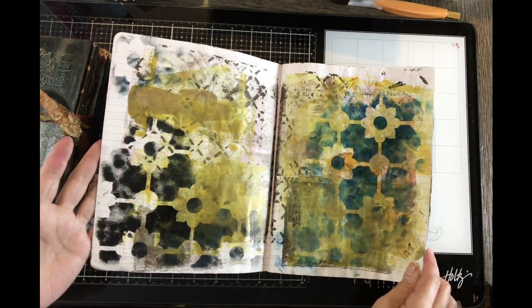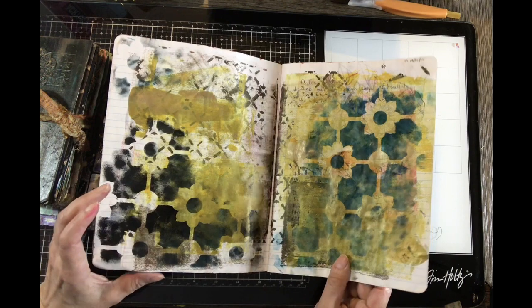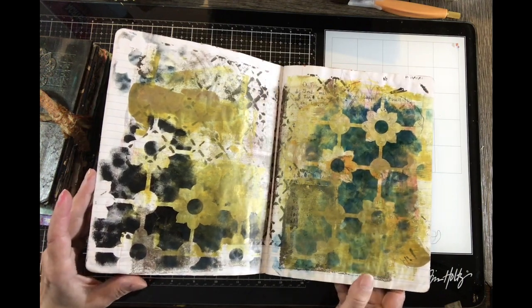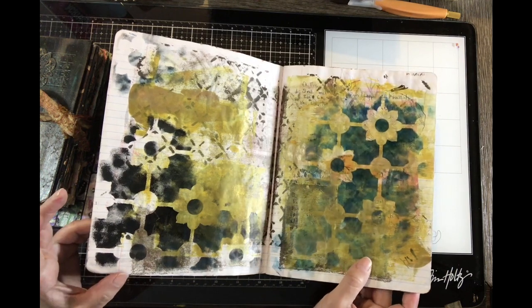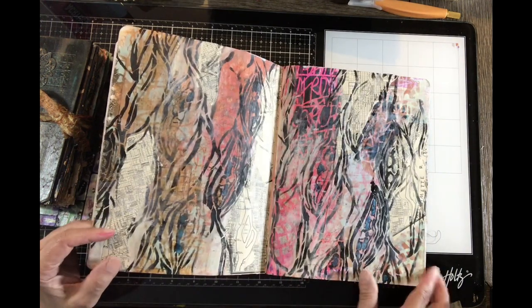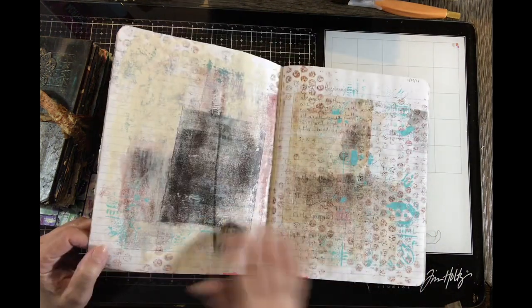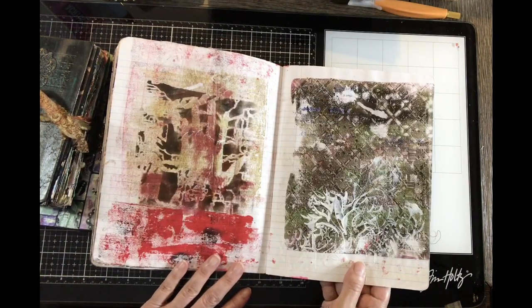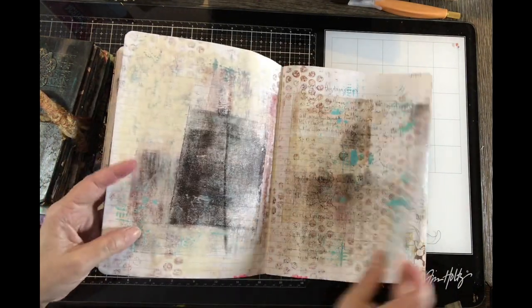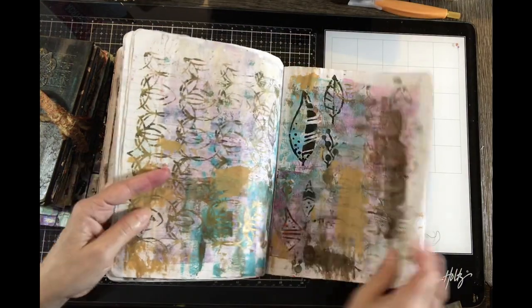They're just kind of a mess. You can see some of his notes in the background from chemistry class. But again, some of this may show through, but a lot of it will be covered up. And here's the background I made, but I didn't finish it. And here's another kind of mess. Some of these pages are just a total hot mess. Again, it's not a big issue. So that's how these pages look.